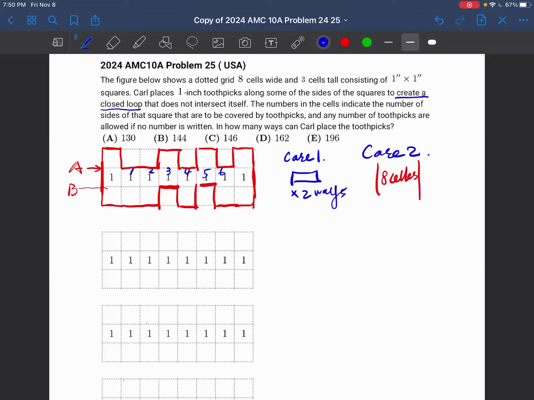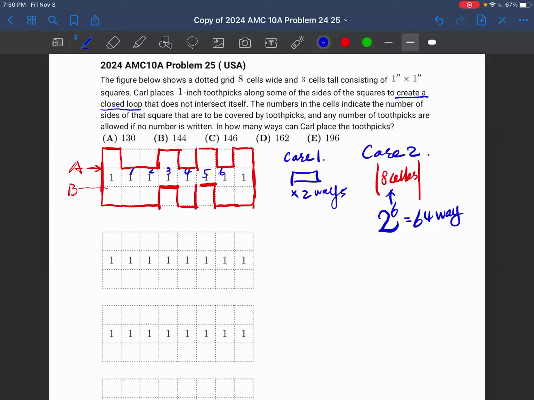You don't have a way to make an additional decision on them, so you only need to make decisions on the middle 6 cells. Let's focus just on A. On A9, you have to decide whether you place the stick or not. So that's basically 6 cells, each of them with a yes or no. So you multiply 2 six times, and you total get 64 ways. Because when you place the yes on A, B basically has no choice, it must be no. So that's case 2.